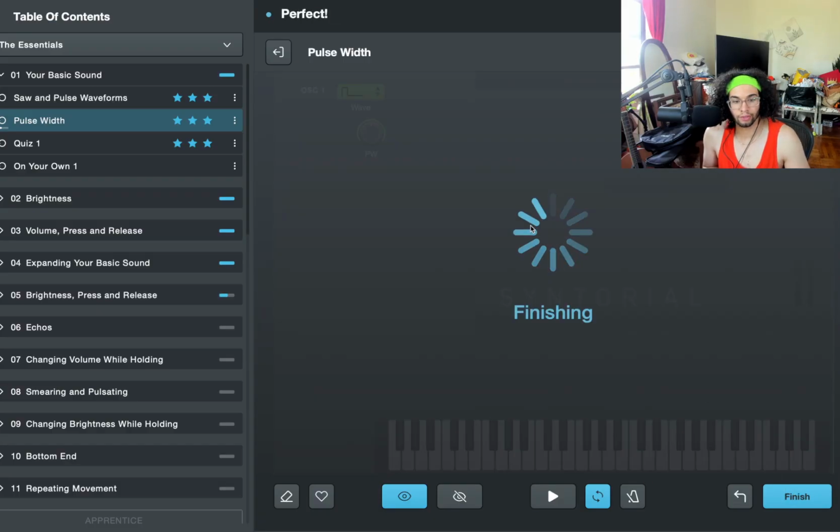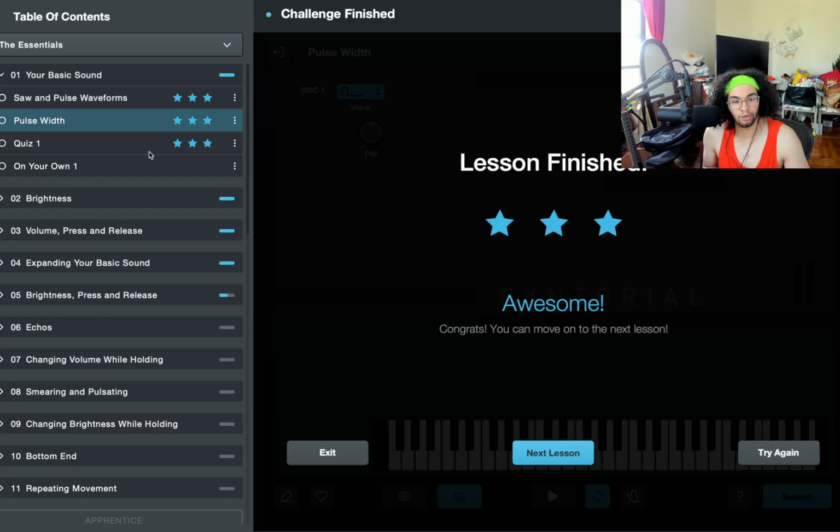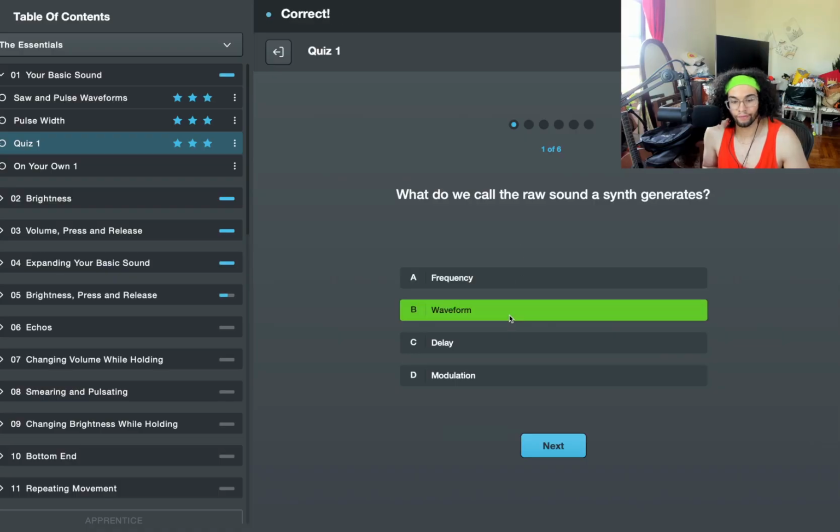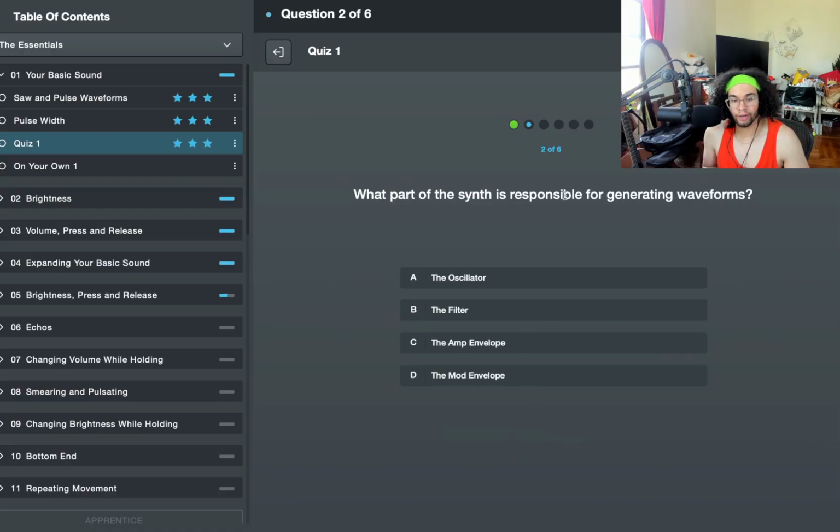Did we get all? Yeah, let's go. Let's go, man. Okay, what do we call the round sound a synth generates? Waveform. All right. What part of the synth is responsible for generating waveforms? The oscillator.